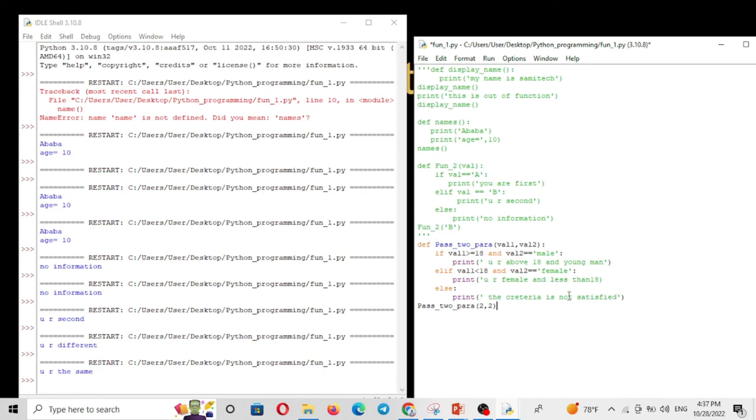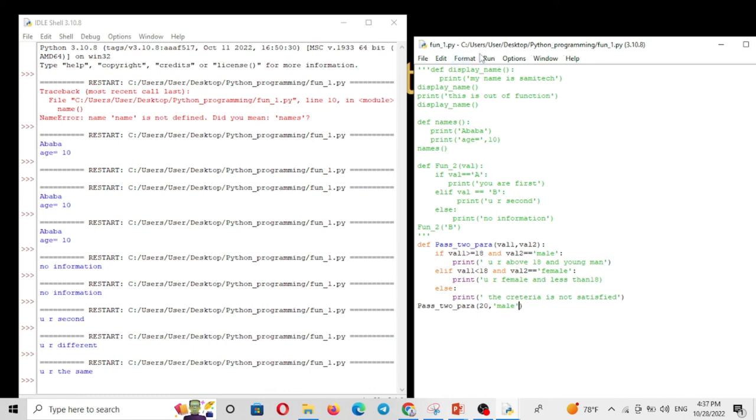You can display this message, but for passing you should pass based on your arguments' data types. The first one is integer, the second one is string. So in the second one you can pass here the integer value, and for the second parameter value you can pass male.